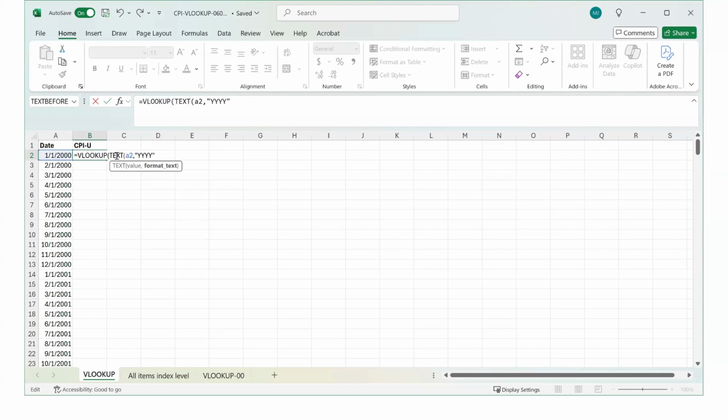The important part of this is this code for the year is in quotation marks. If you don't put the quotation marks in there, I don't think it'll give you what you want. All right, so that's the first parameter. What are we looking for? We're looking for the text value of the year in the date.